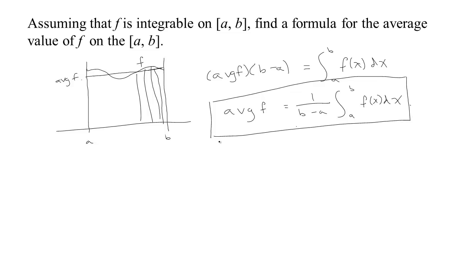You can remember it from the ant farm example. Just imagine having the function sort of made in the sand and then shaking it to level out the sand to find the average value. The two areas, the area before shaking and the area after the shaking, should be the same, and so you can solve for the average value of the function.